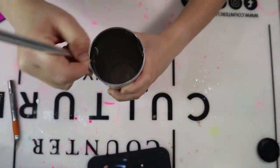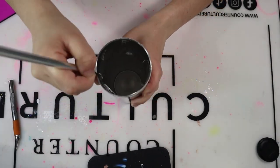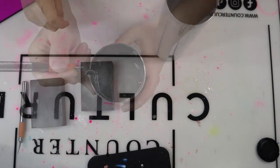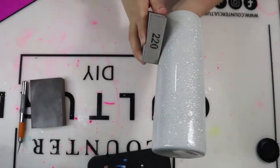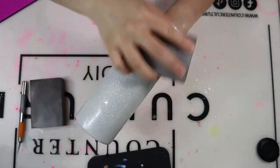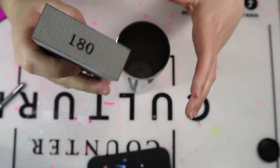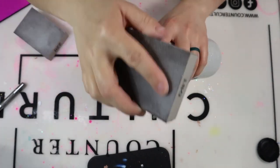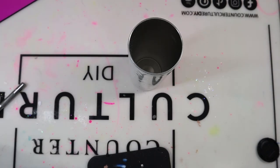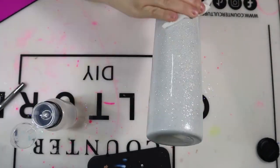Now that my epoxy is cured, I'm going in with an exacto knife and cutting the rim of the tumbler — cutting any excess epoxy that may have dried on the rim. I do this after every step of my epoxy process, just to make that final cleanup a little easier. Once I finished cutting the rim, I'm going in with a 220 grit sanding block to sand away any stubborn pieces of glitter peeking through the epoxy. Sand lightly so you don't sand away the glitter. Then I'm taking my 180 grit sanding block and sanding the rim of the tumbler — just that smallest bit at the top so a tiny bit of stainless steel is exposed for a nice seal at the end. When finished, I wipe down my tumbler with 91% alcohol to remove any excess oils or sanding dust.